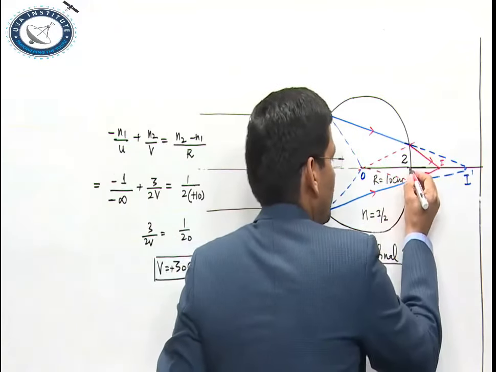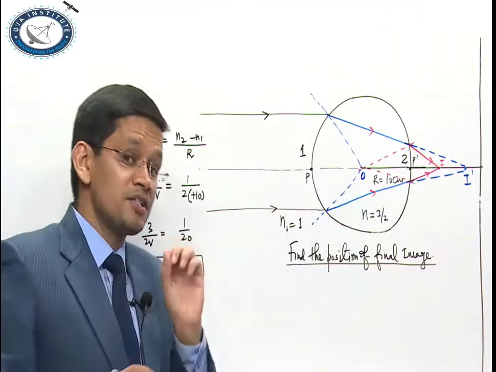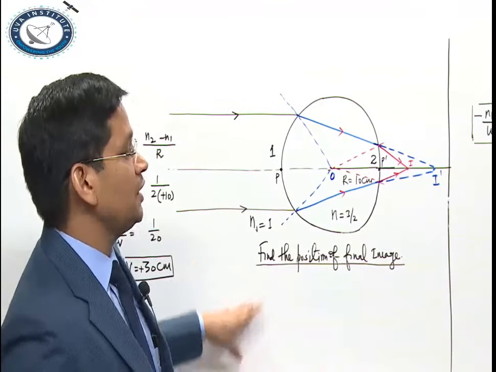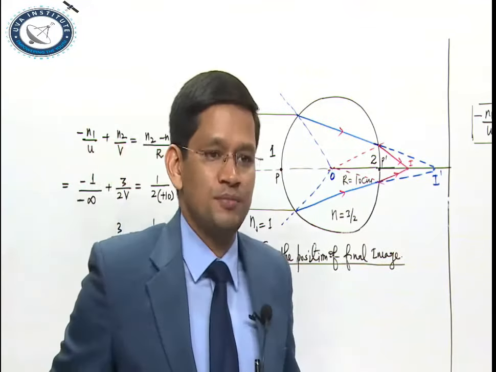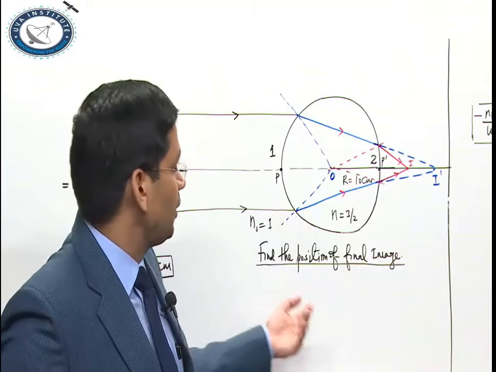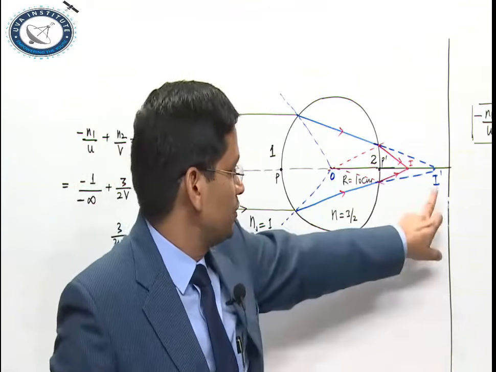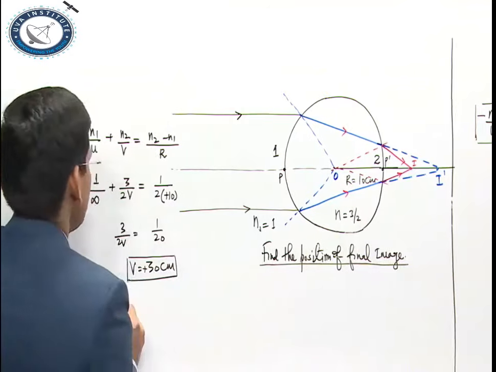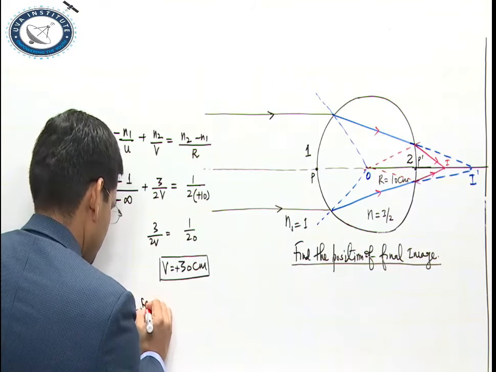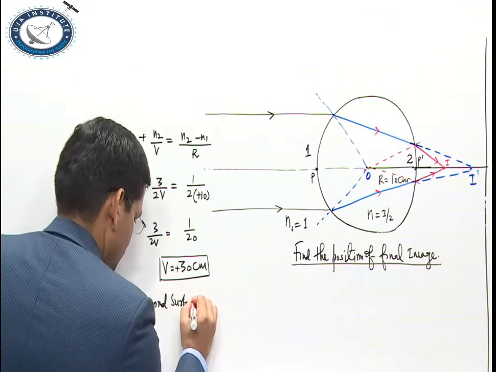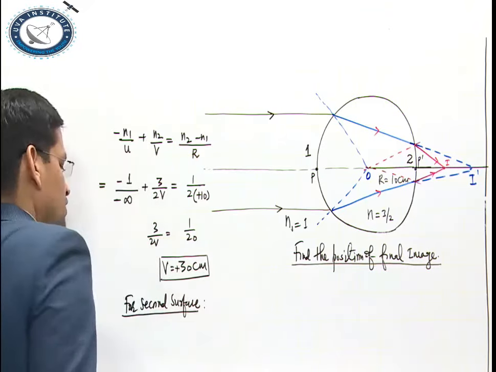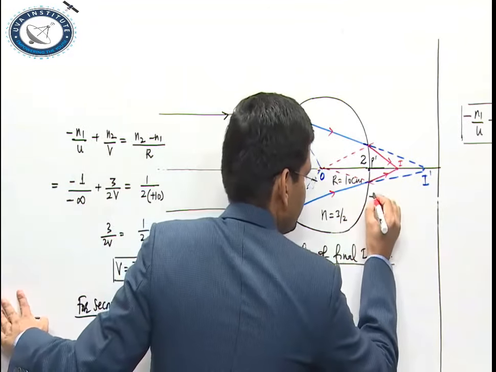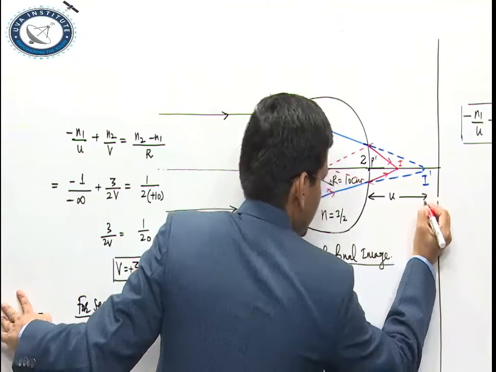In the second surface, my point is, let's say, P dash. Now understand here, as I told you, this is difficult to convince, but this I dash is basically the object for the second surface, and this is a virtual object. A virtual object you can't see, you will only see the image. You see the real objects and real image. So this is the virtual object, this is the real image. Now the virtual object is placed for the second surface. For the second surface, the object is placed here. This is u for the second surface.